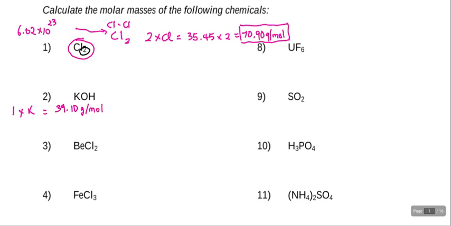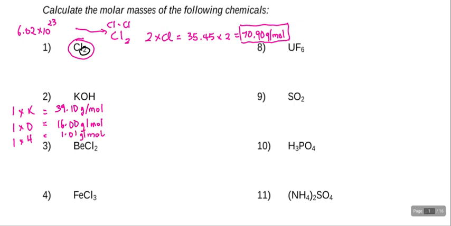The second element is oxygen. And let's just keep it in the same order, I have 1 oxygen here as well. So in this compound, I've got 1 oxygen. So I'm going to take a look at my periodic table to find the molar mass of oxygen. There's 1 of them. The molar mass of oxygen is 16.00. There's only 1, so I just need to keep that number. The last element in this compound is hydrogen, and I have 1 hydrogen. The molar mass of hydrogen is 1.01 grams per mole.